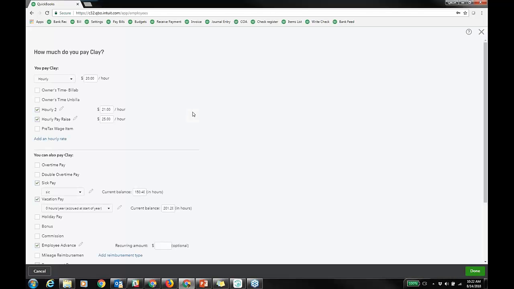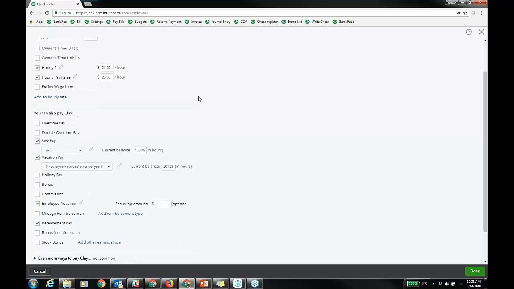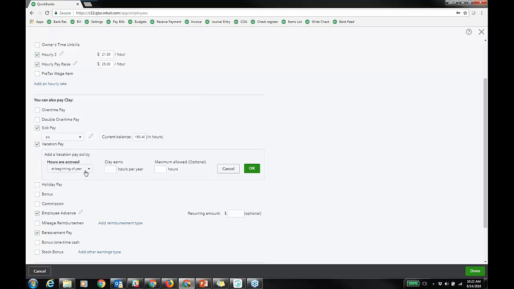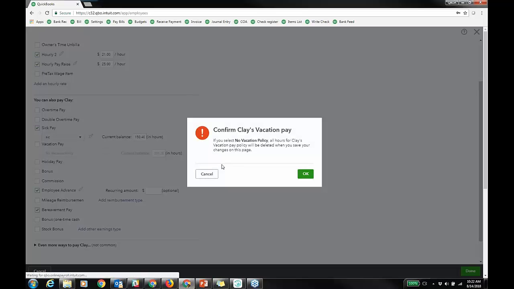Just in case you've never done payroll in QBO before, well, what's available? Maybe you're used to enhanced payroll for accountants or something. So now I can add hourly rates, right? And you can pay overtime, double overtime, sick. And we have the essential options, right? Hours, year accrued, new vacation pay that you have, and you have at beginning of year, each pay period, per hour worked or anniversary date, right? Just wanted to show you those options that you have there.